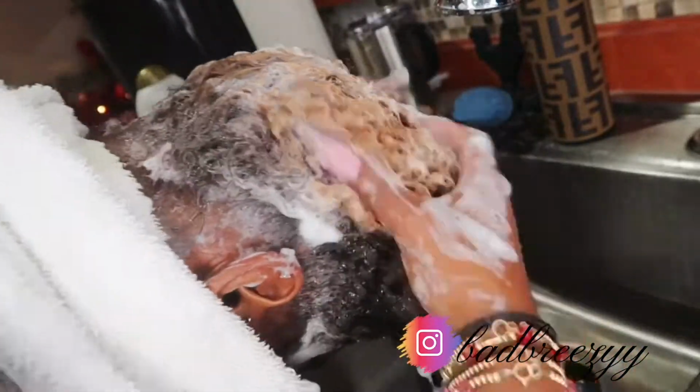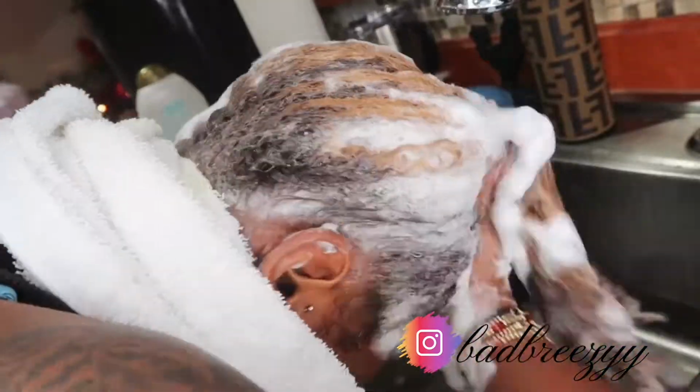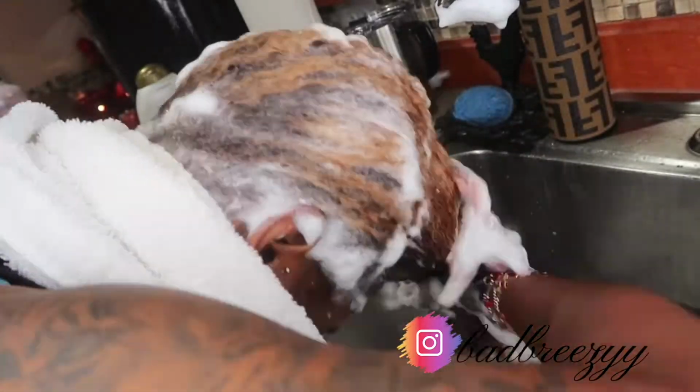I don't care what brand of shampoo that I use. The shampoo can say extra, extra, extra, hella moisture on the bottle, and for some reason, it will still dry my hair out. Like, I don't know what it is. But my basic wash day routine is pretty much every month I wash my hair with the traditional shampoo and conditioner.